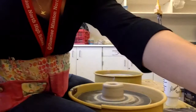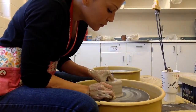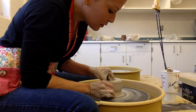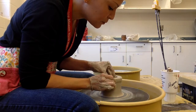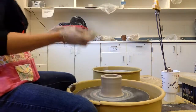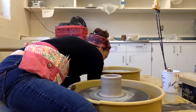So, get clay on myself. There. Alright, here we go. So, start at the bottom. First, squeeze your fingers together. Now bring them both up at the same time. Just nice and slow. And then when you get to the top, let go. So you'll have to pull a couple of times because as you can see, that didn't get it quite as quick as I needed to get.